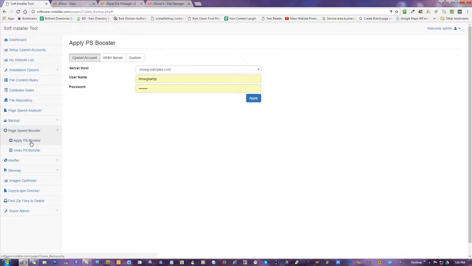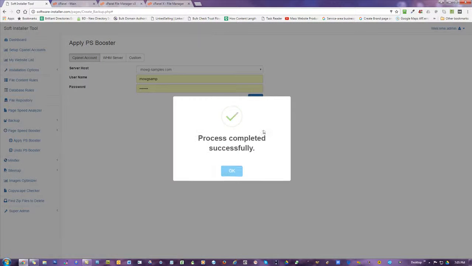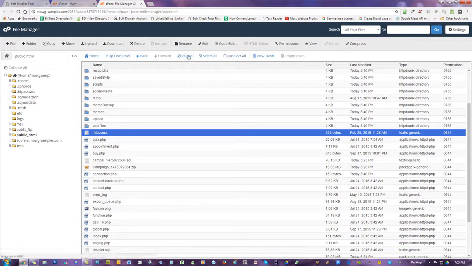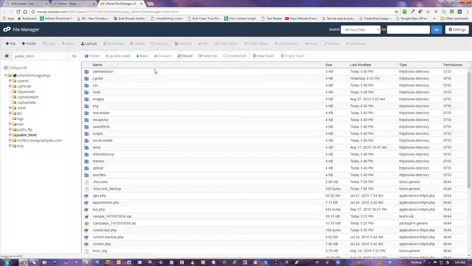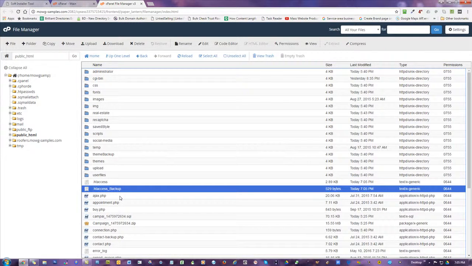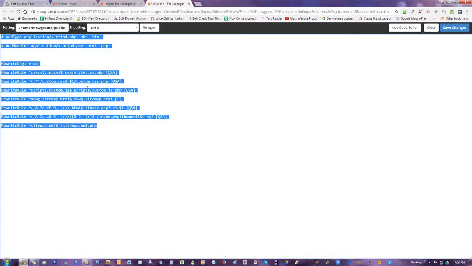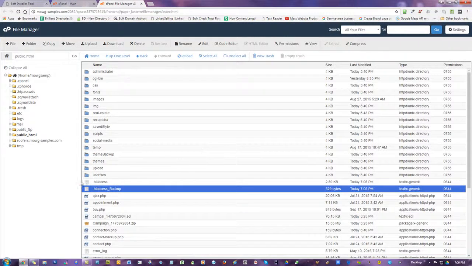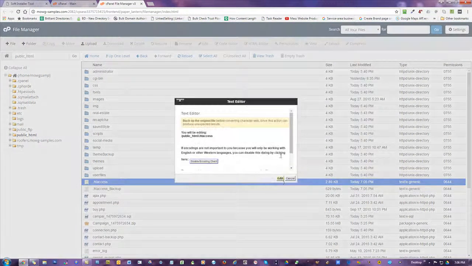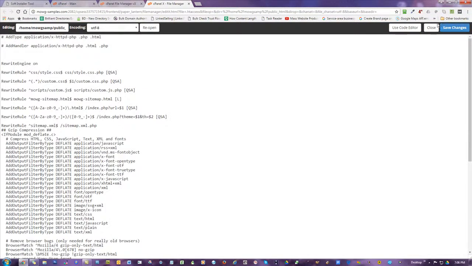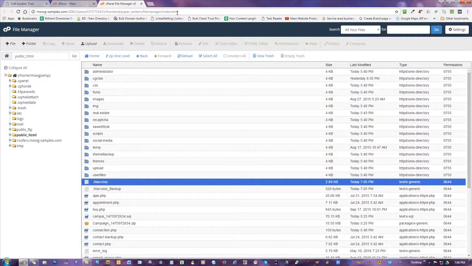What do you guess the apply is all about? It's going to add the coding in. Yes, I'm sure. It's done. I can come back, I can close, and I can reload, because I'm also going to see what's going on when I open it, but I also want to see something else. Take a look. See that? That's the backup it created right now. The backup is the original file. Now what else do we have? The actual htaccess file itself, and we have just added all this extra stuff in here that should make the website load a lot quicker.